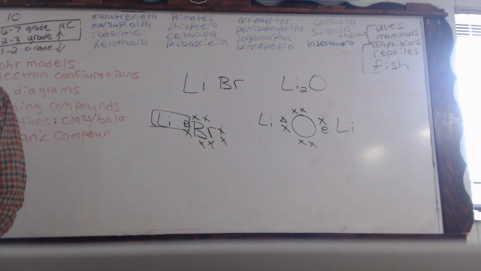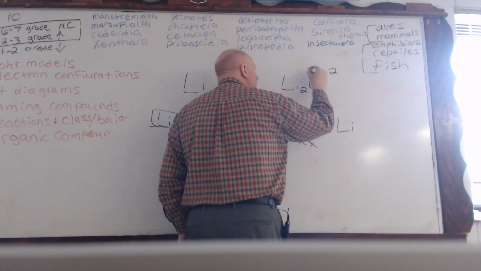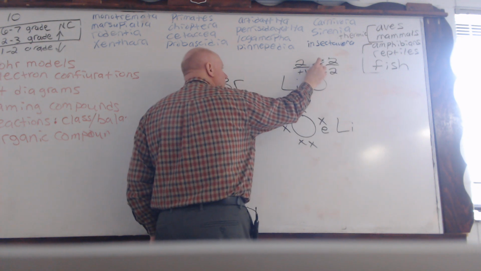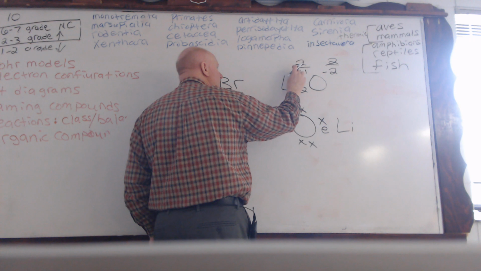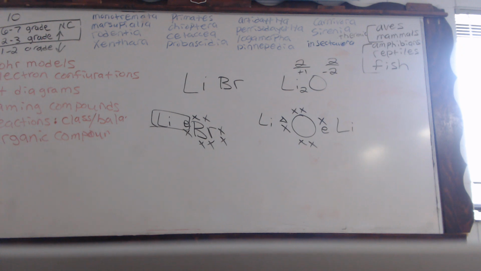What would you do if, say, it was lithium oxide? Lithium oxide. We just did lithium oxide. Oh, it has to be lithium too. I can just do lithium. No, because you can't have 7 for oxygen instead of 8. Oxygen is -2, correct? Plus 1. So we get the formula, 2 divided by 1 gives you 2. So you have 2 lithium ions. But can you do a dot diagram if you only have one lithium? No, that's not stable.